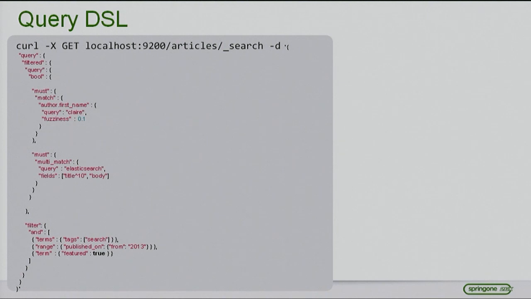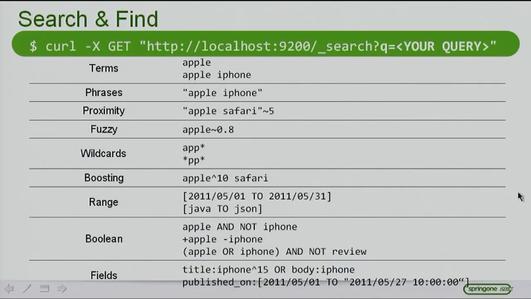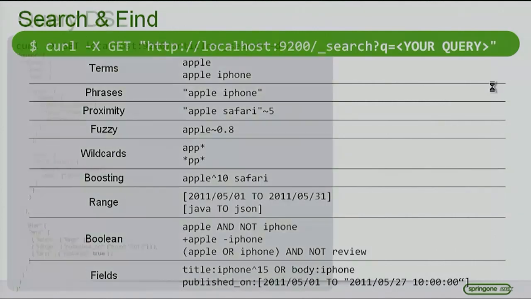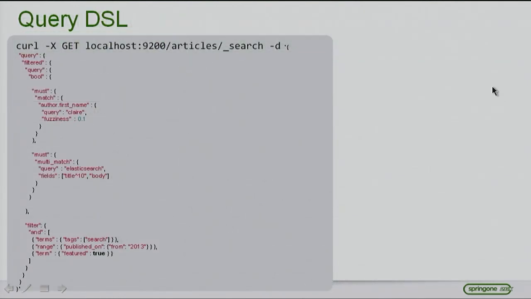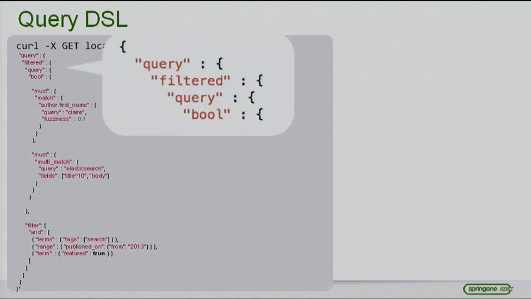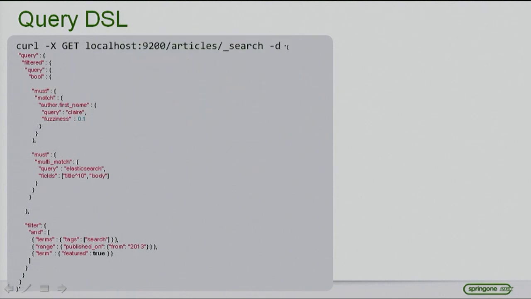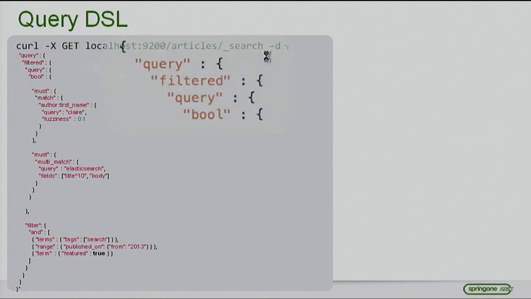Now, you've seen in my examples querying when you have a lot of stuff here. But what's interesting is once you start using this more, it becomes unwieldy. You have this big URI. So typically, what most people use, because it's more powerful and human readable, is a query DSL, which, as the name implies, is a DSL for querying, and is basic JSON. So you can do a curl request, right? And rather than specify here a big URI, you can just specify within a body the JSON itself, which is I want to do a query which is filtered.